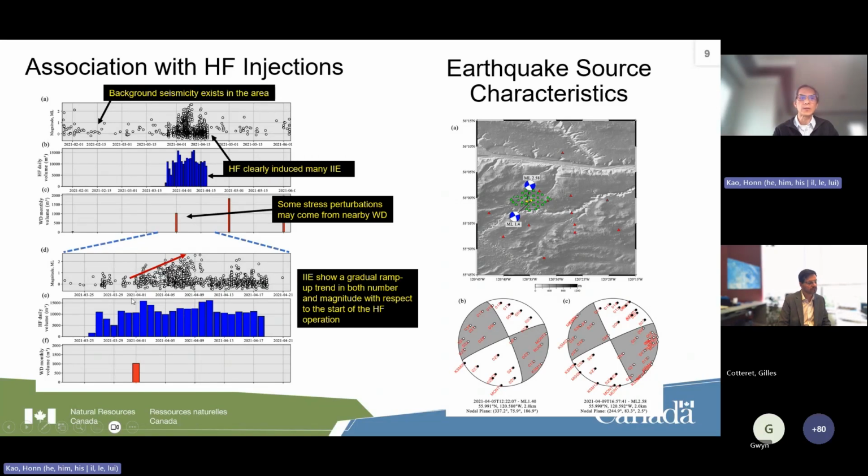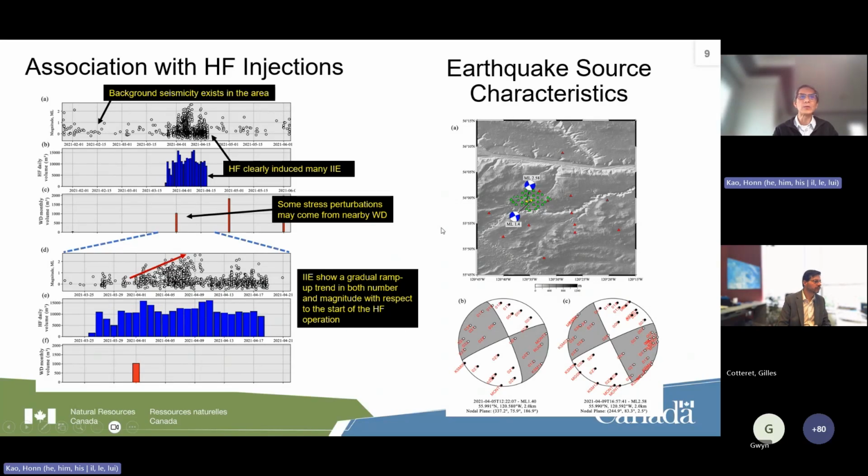And after the occurrence of the largest event, the activity actually dropped quite significantly, both in number and magnitude, when the operator modified their injection operation. So this is a very good example to show how real-time monitoring works for the operator to implement operational adjustments that can effectively mitigate the induced seismic risk.